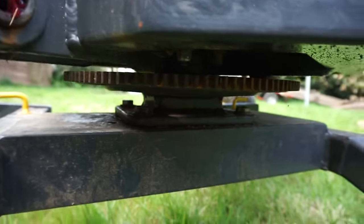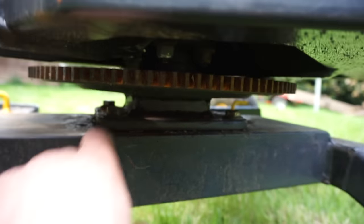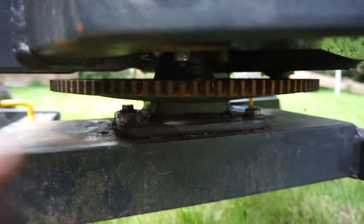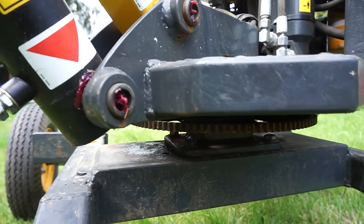It does flop around a little bit, so I might end up putting some extra rollers in the front, putting a big round plate on the bottom there, and putting some actual rollers there to take most of the weight, sort of thing. But yeah, until it breaks, I think we'll be all right.